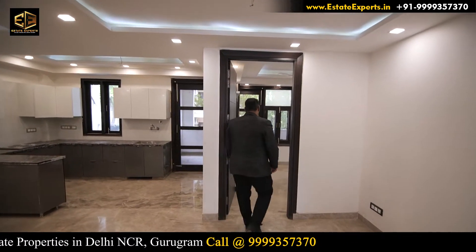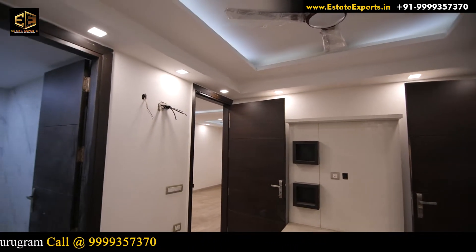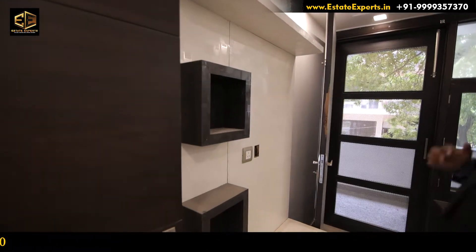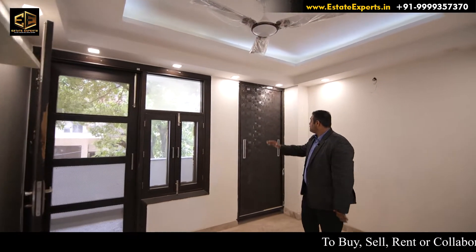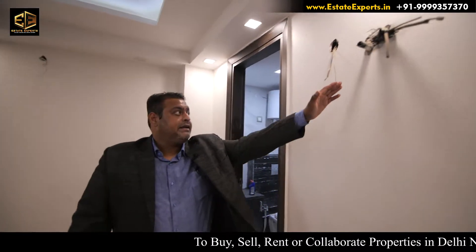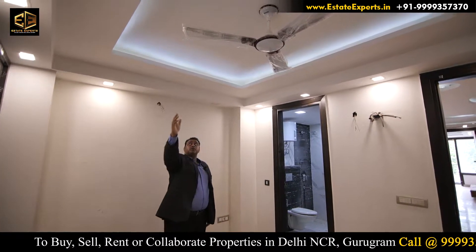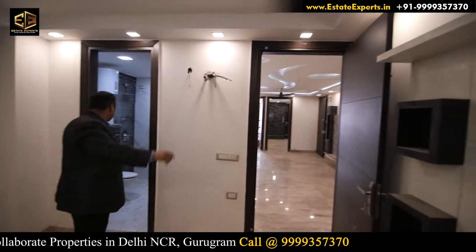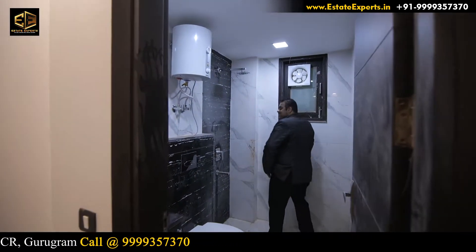This is the first bedroom of the house, connected with a balcony in the front. There's a spacious wooden console with a running shelf and space for a false tree. You can place your television here. The space for your wardrobe is here — this is a slider. You've got air conditioning provisioning above. The ceiling design is a small square with a fan and recessed LED strip lights inside.